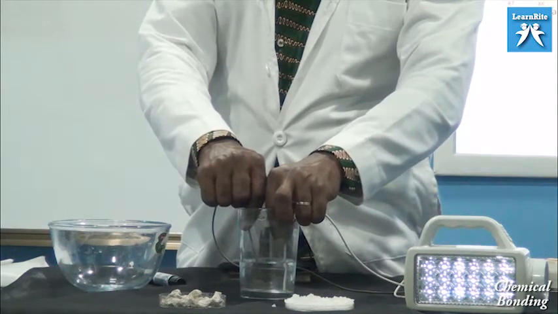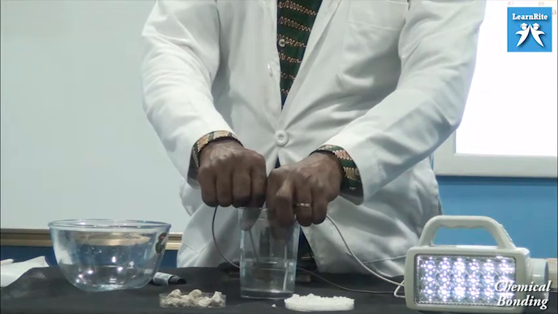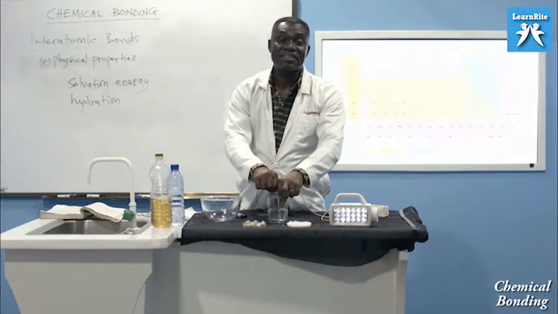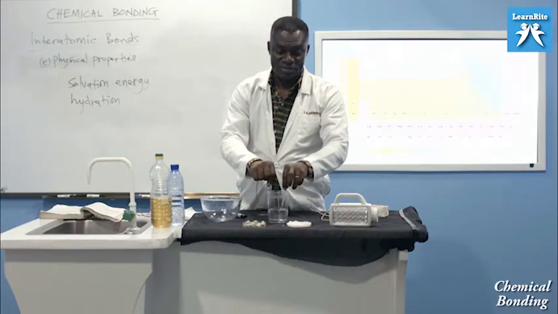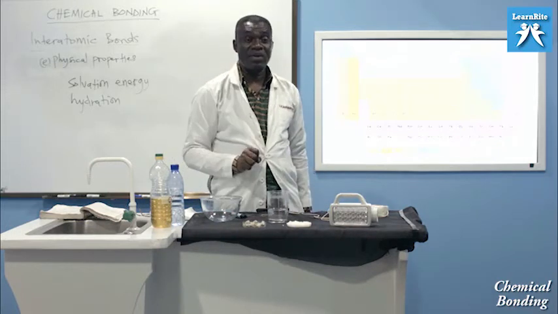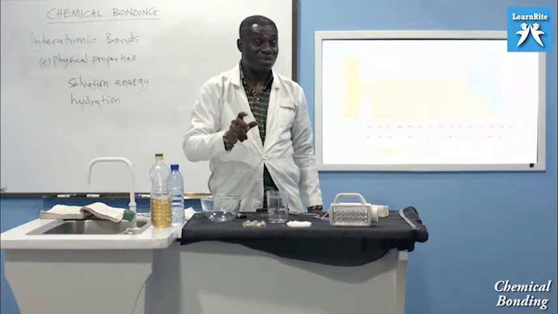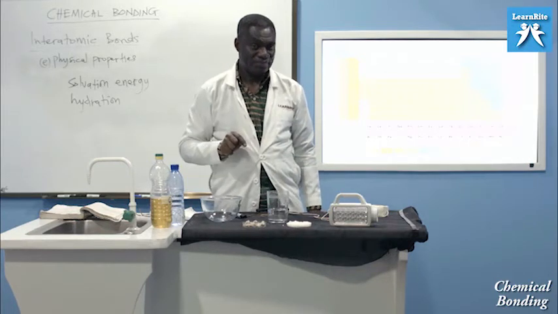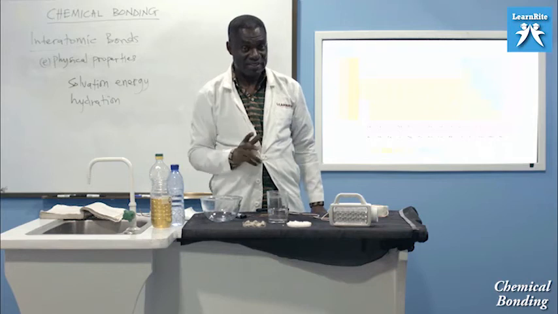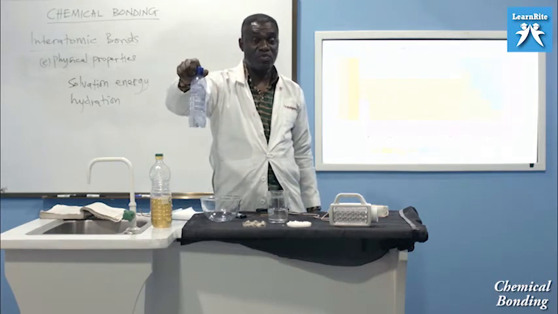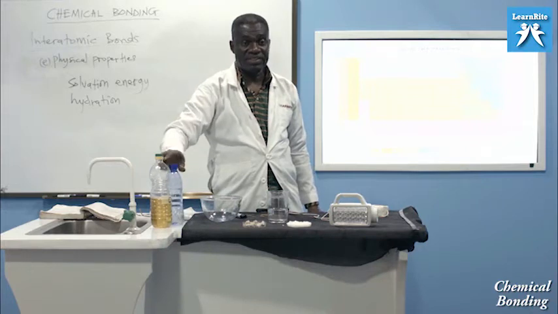Ordinary water is not as polar as ionic compounds. Ordinary water doesn't contain as many ions as ionic compounds. So I've demonstrated that water ordinarily contains ions, and so we say water is a polar molecule. That's why we said ionic compounds will dissolve in it: because it's polar, they will interact. But if you have deionized water, all the ions have been removed from it, and so it will not conduct electricity.